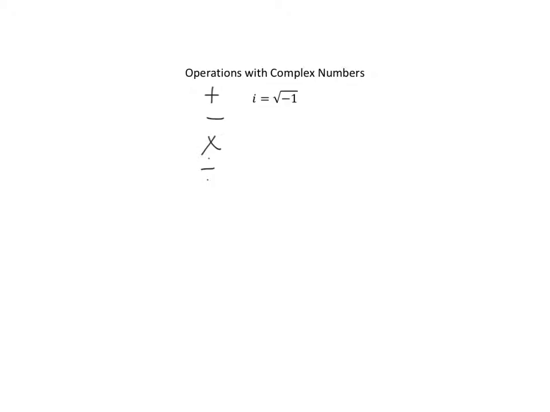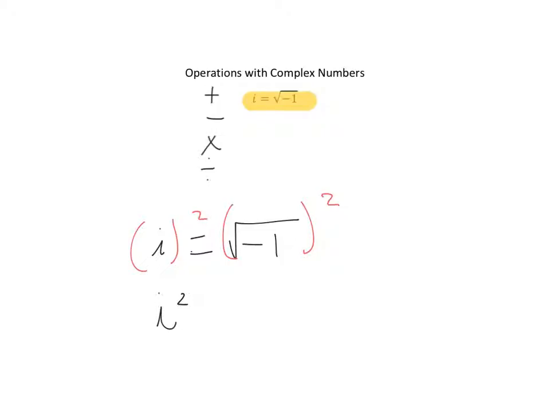All we have to do is focus on taking that original rule that we already have up there, and that is i is equal to the square root of negative 1. Now, if we have i equals the square root of negative 1, and we decide to square both sides, well, we square the left side, and i times i, just like with x, is going to be i squared. And when you square that square root, you just get negative 1. So i squared is equal to negative 1.